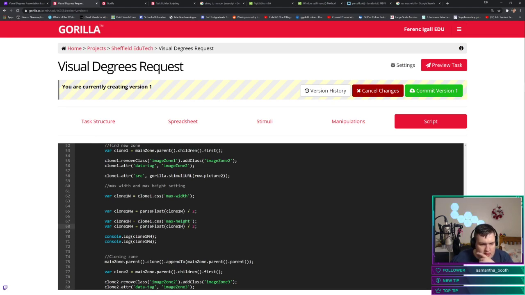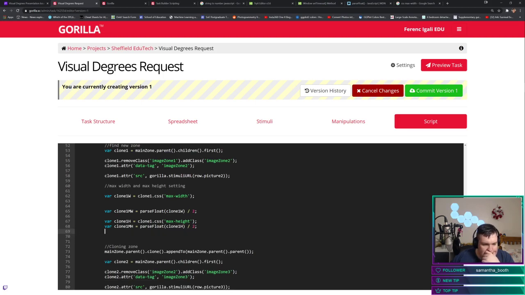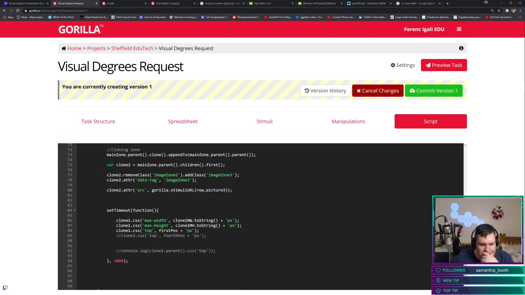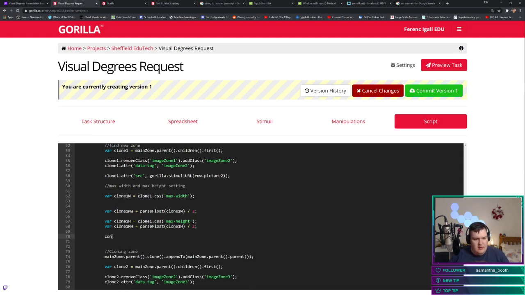Okay. So now we can actually get these two numbers back. So now we get them as numbers, and we should be able to set them now because we get a number back. If I do console log, typeof is a great way to check what you're getting.